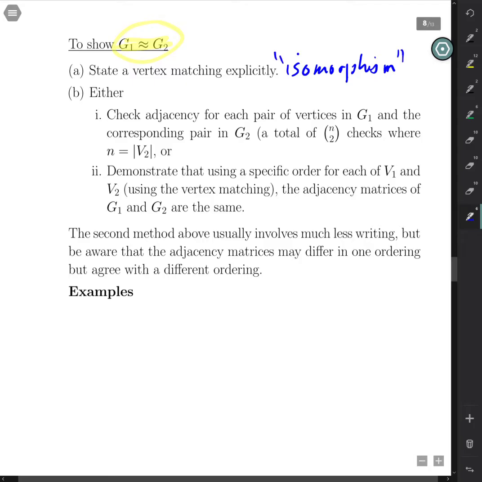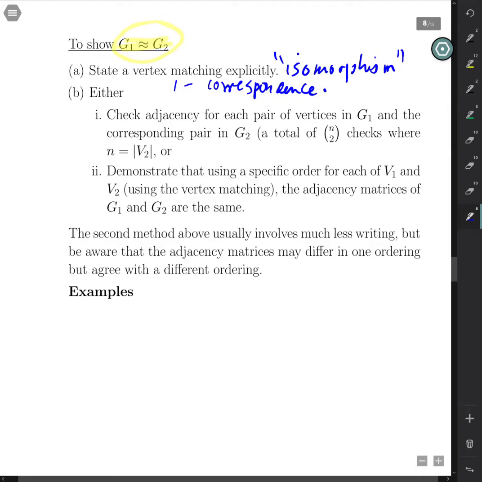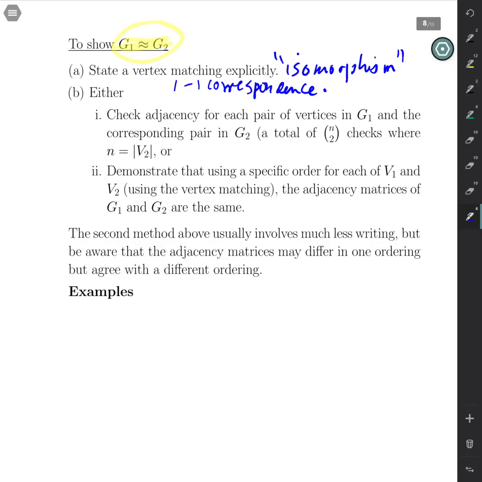Right, so that's a one-to-one correspondence of the vertices in graph 1 and the vertices in graph 2. So it may just be at the start that that's just a conjecture on your part. You don't know for sure. You're going to try. So you state that one-to-one correspondence, write it down, label it isomorphism, and then you have two choices at this stage, at least to the extent that we're going to deal with isomorphism.